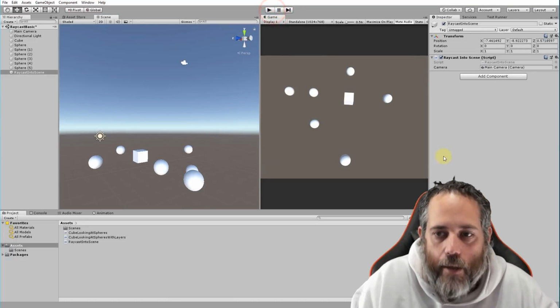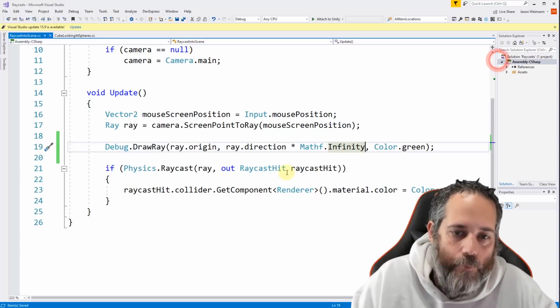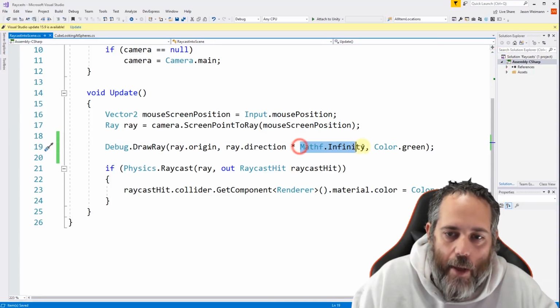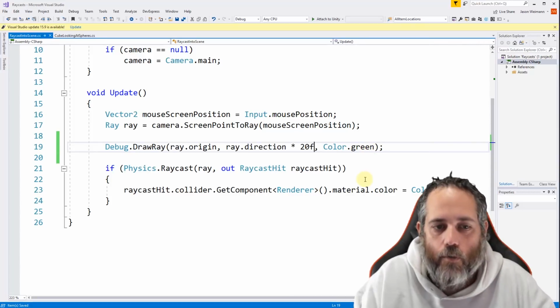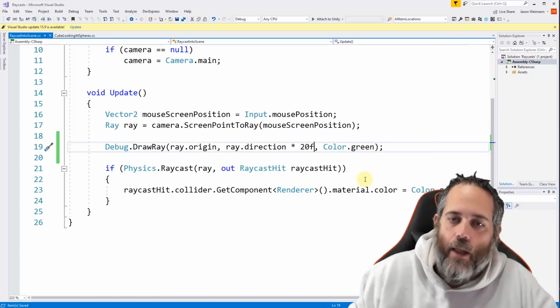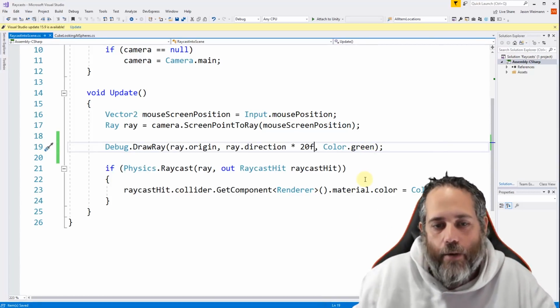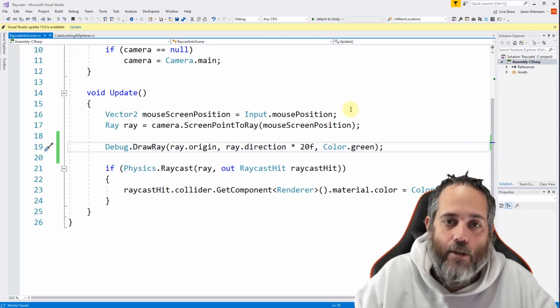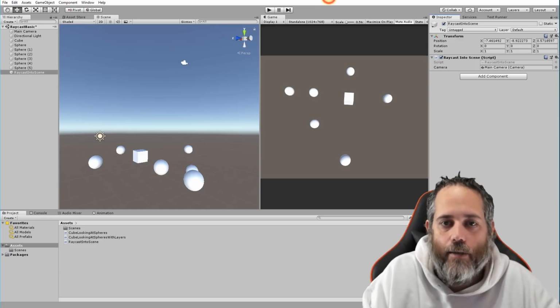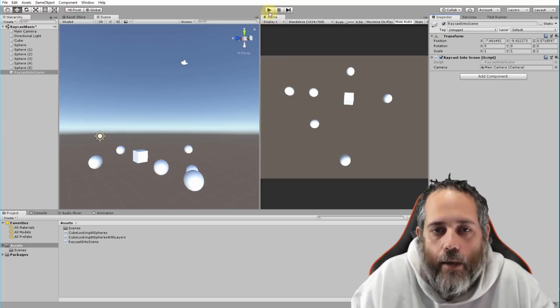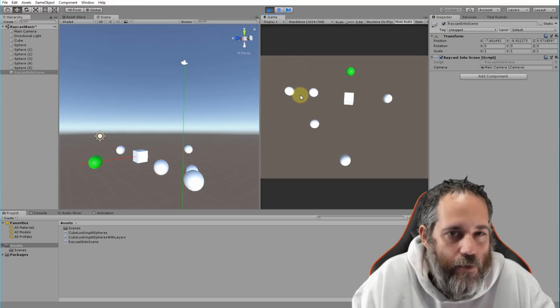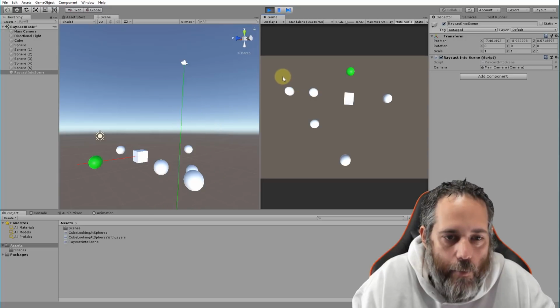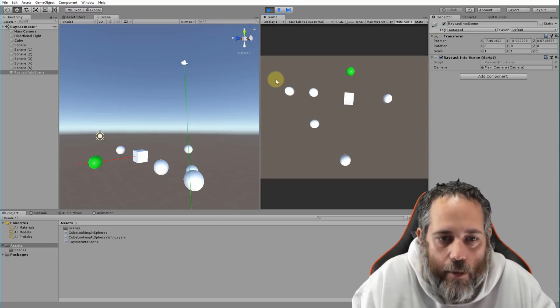So let's go back and turn that down a little bit. So we'll go down to maybe something more realistic, something that we actually want to draw, because we can't realistically draw a line that goes forever. Think about it for a moment. How does the engine draw a line that goes forever? It has to end somewhere. So we just make it end at 20 meters. Seems fine. But I wanted to point that out because if you do use infinity, you're not going to get anything. But there, now we can see that the thing is going there.